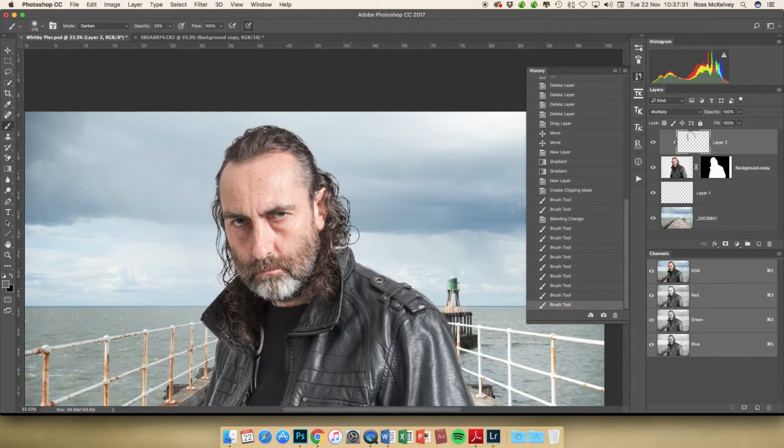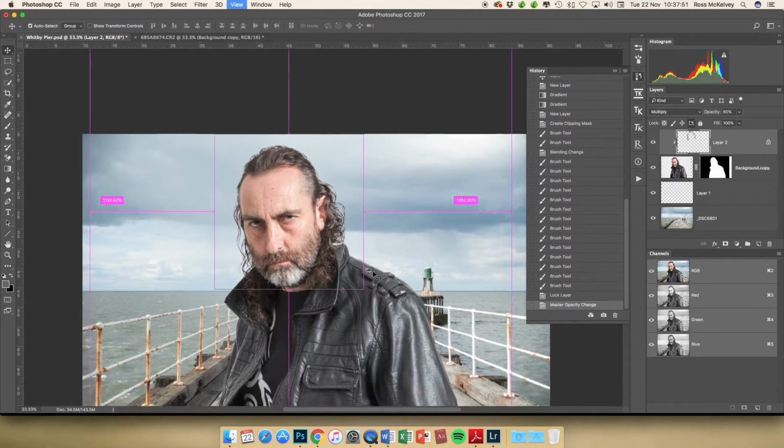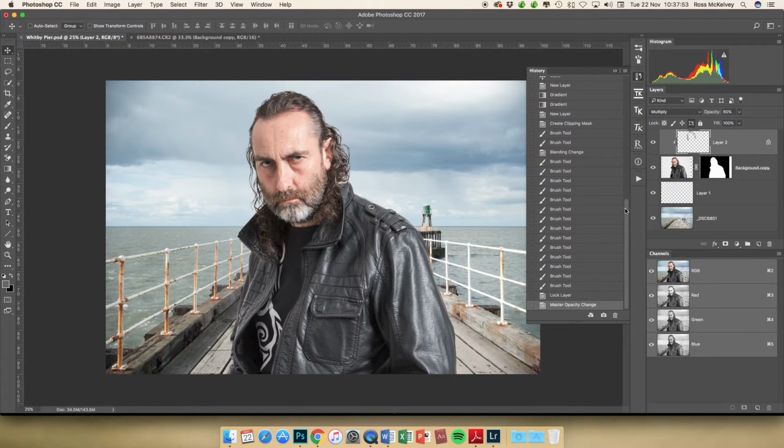And the beauty of having this on a separate layer is that you can bring down the opacity of it. So I've hit 6 to reduce the opacity of that to 60%, and there's another little tweak to the hair, which has made that, I mean, for a very quick digital composite, that was really not that difficult.